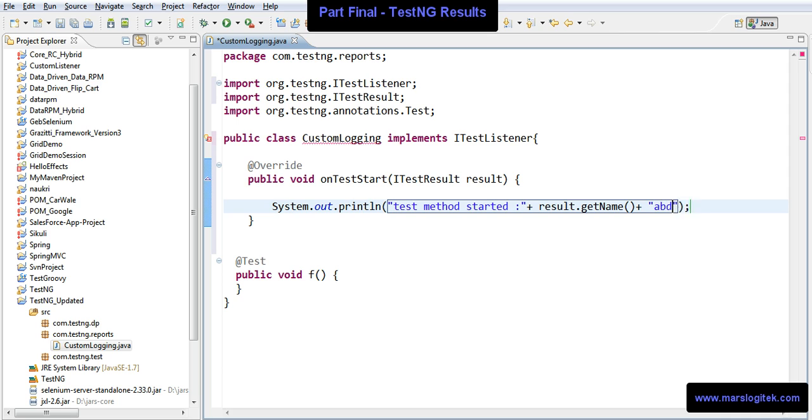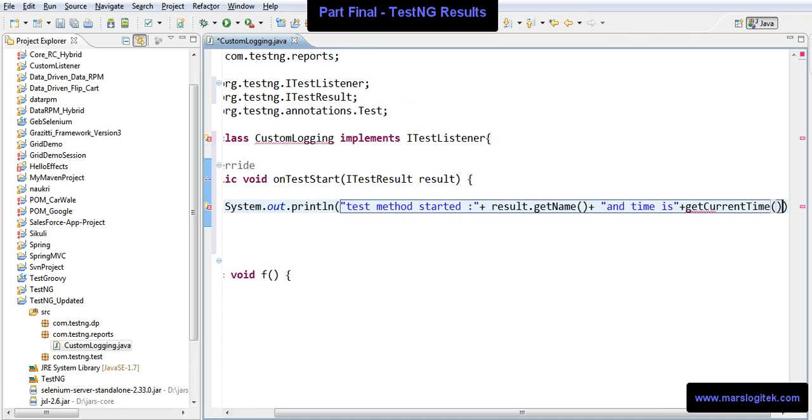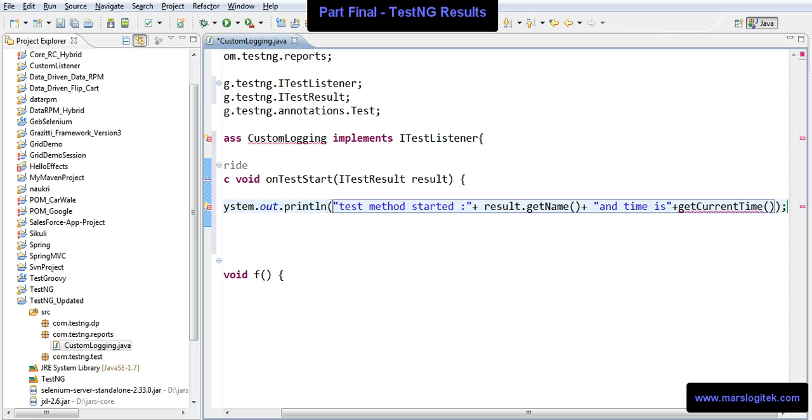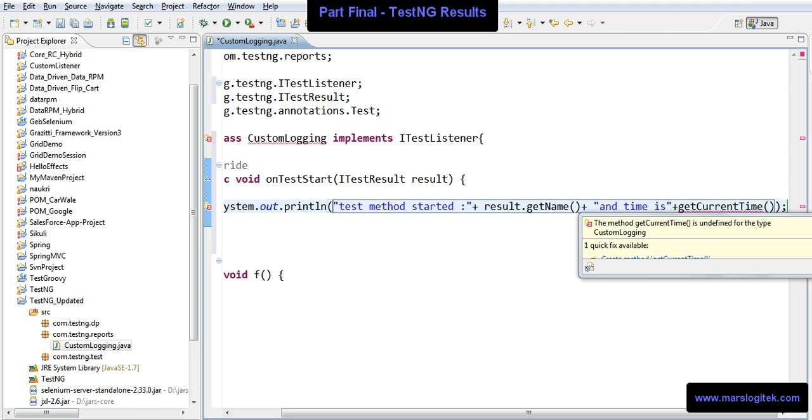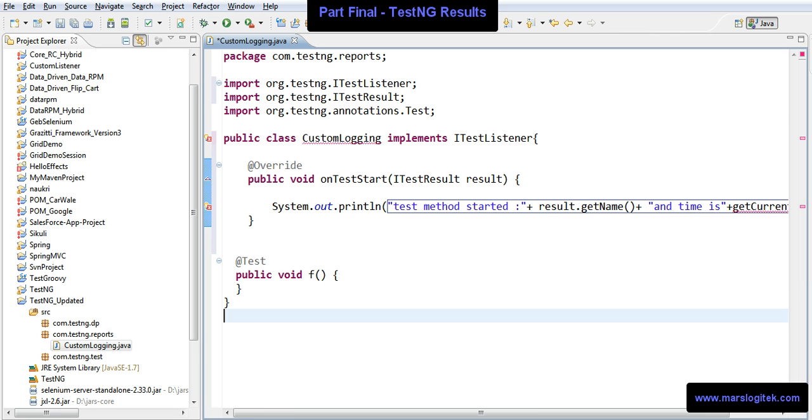And the time is. So what is the time? You can get the current time. There are methods like current time.